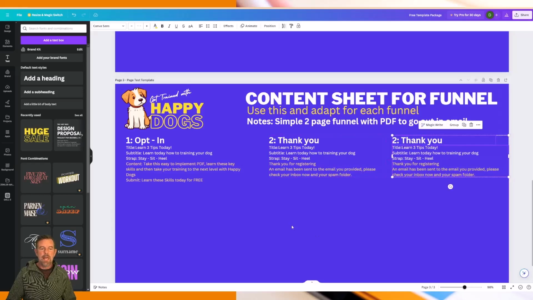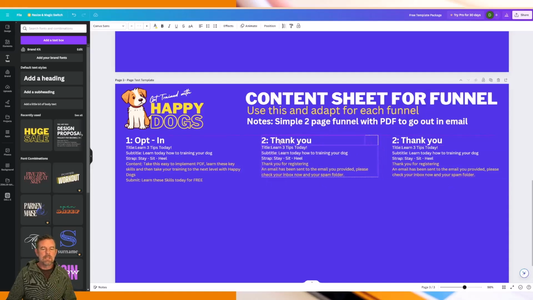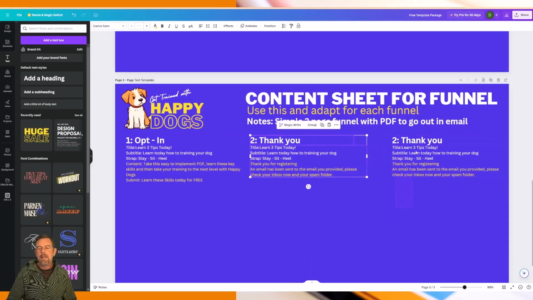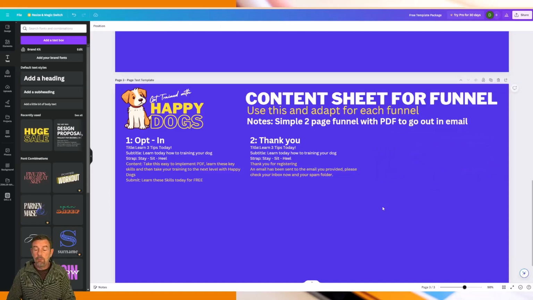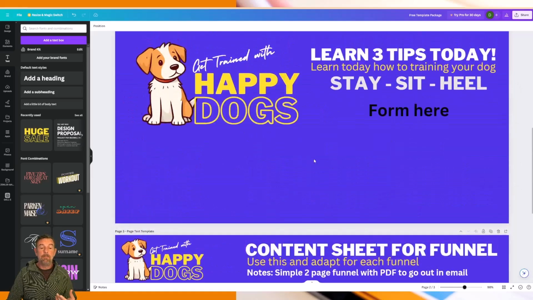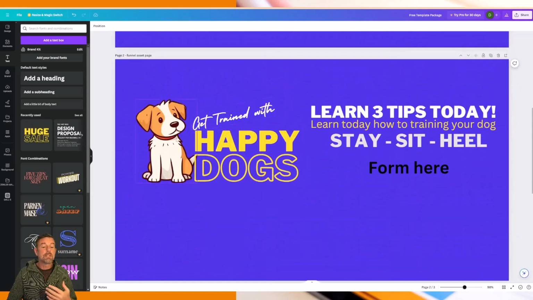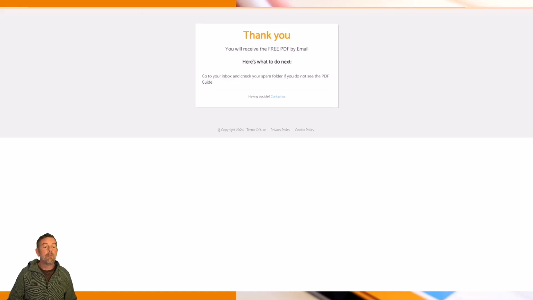add additional steps. Now, what's good is I'm laying this out in a text-based way. So it means that it's very clear for me to see what's happening in my funnel steps. Clarity is everything. Planning is everything, especially when you get to more complex funnel systems. Okay, so we're going to be building from this, but for now we're going to use the information that's in here and this design. So the first thing I'm going to do is start to output this, and we're just going to amend what we've already got in our funnel. So we're going to make this look like this.